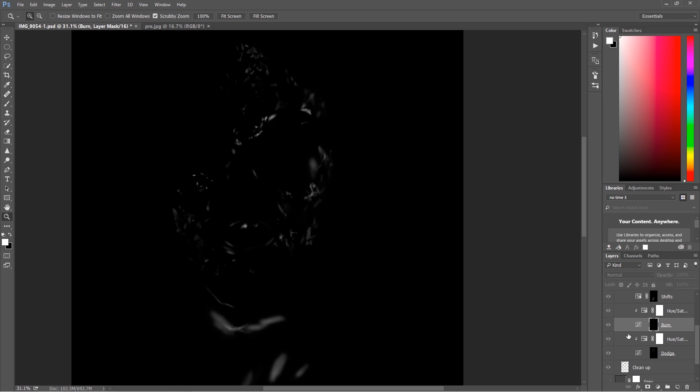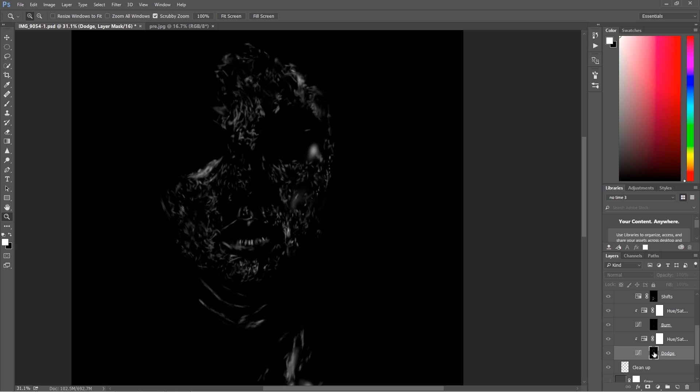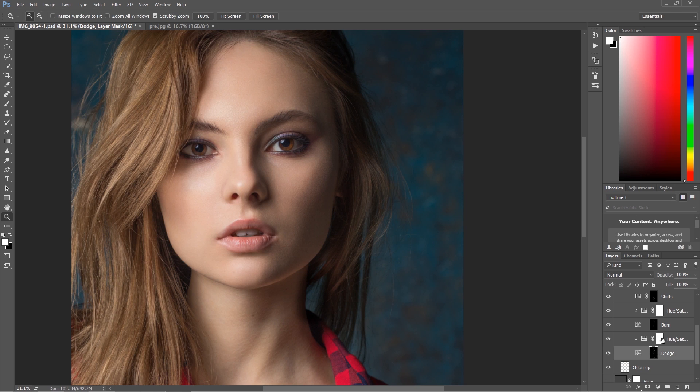The other is burn, and as you can see, for burning those are the areas that I darken — it's usually way less than dodging, but it all looks similar. I also have hue saturation layers over here, because sometimes when we're dodging or burning we can get some color shifts. So with this layer I try to adjust the level of saturation and clip this to the dodge layer. For example here I knocked down some of the saturation and clipped this to this dodge layer. I also sorted this out by another hue saturation layer where I tried to knock down some of the saturation and painted in the areas where the shifts were appearing.